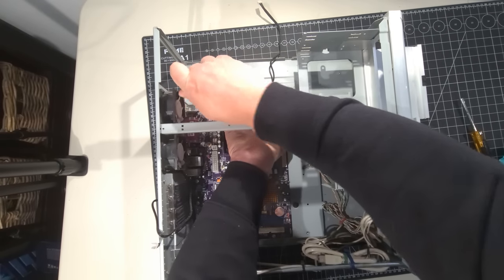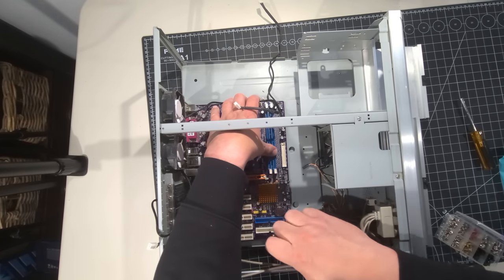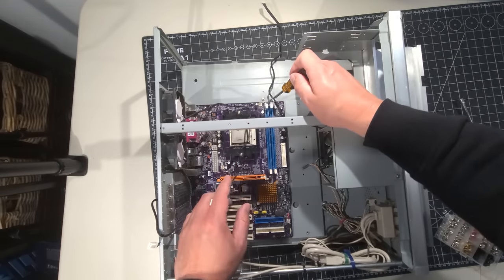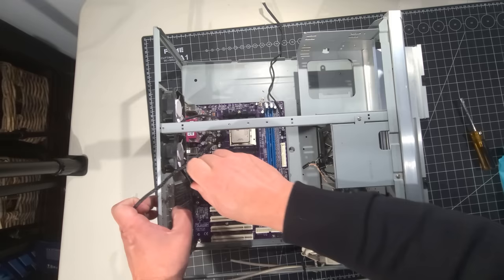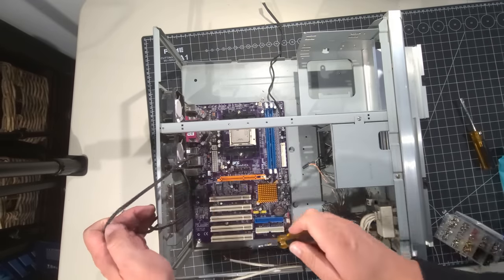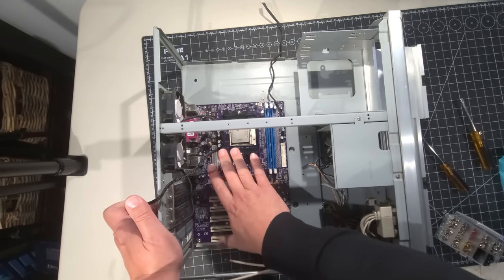And what I'm doing when I'm screwing it down is making sure there's a little ground ring on the motherboard itself where the screw goes in. I just want to make sure you're within that area, because you don't want it grounding out when you're putting it in. And when you're tightening it, just make sure you're doing it finger tight. You don't need to drill down on it. We have the motherboard put into place.